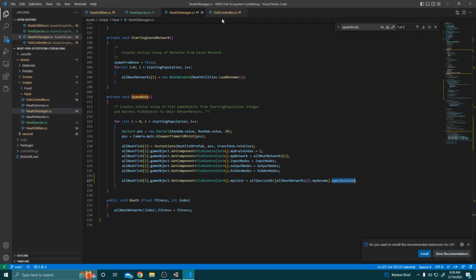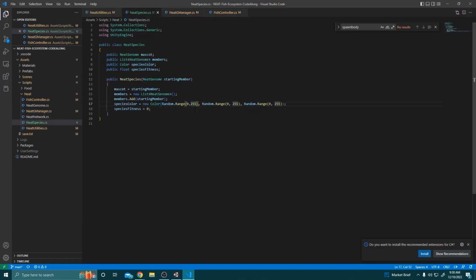Well, first of all, I'm going to try something simple real quick. Let's go to our neat species, and first change all of this to F. And now I want to divide all of this by the largest value, which would be 255F. The reason why is now we'll get a percentage instead of what they had in that thing we saw.